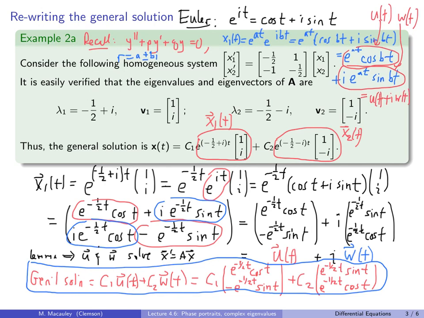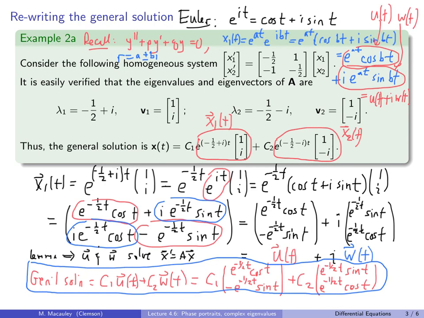And then our lemma on the previous slide, though it was for systems, works exactly the same way if instead of a system we had a first order or second order equation. It's easier to show that u is a solution to this and w is a solution to this. So we could have written our general solution, instead of using complex exponentials, as C1 u plus C2 w. And in fact, that's what we got. We just did it with a slightly different method.